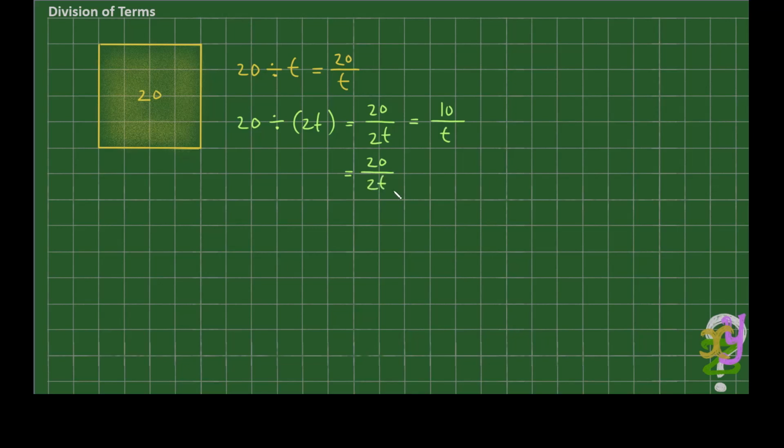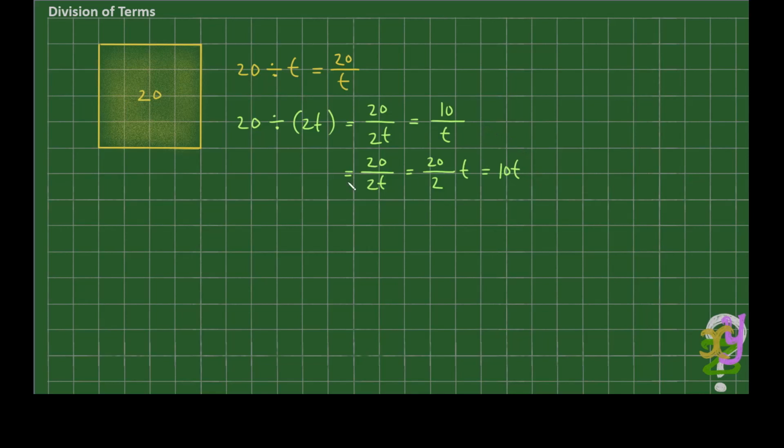People might say, well, can we not do the same thing we've done previously, as in take 20 and divide it by 2 and then multiply by t? Well, 20 divided by 2 will give me 10 and then multiplied by t. We have ended up with 2 different expressions. The top one is correct, but how could I prove it?